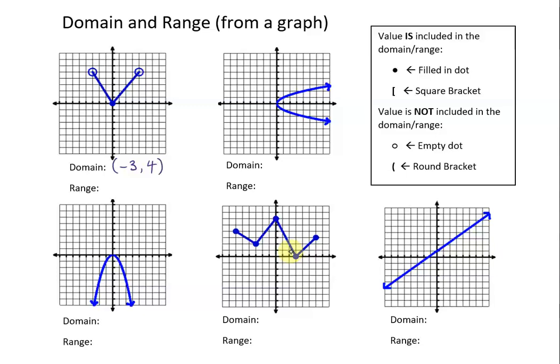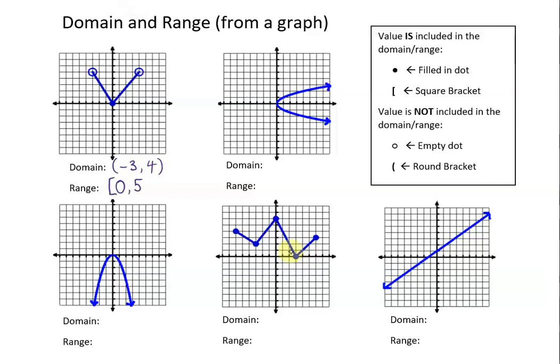So the range is the y coordinates, or the possible y values for our function. The minimum y value is the very bottom point. It's not the leftmost point, it's the very bottom point, which is at our origin, 0, 0. So the minimum possible value for my range is 0. Now because that's a filled in or a coloured in dot, we're using a square bracket to indicate you can have a 0 value in your range. It is included. The maximum possible value is at both of my endpoints, and that's 1, 2, 3, 4, 5. They both have a maximum y value, the endpoints of 5.